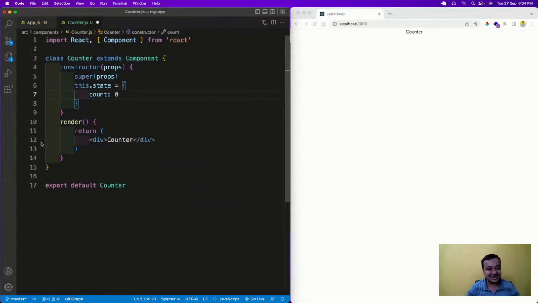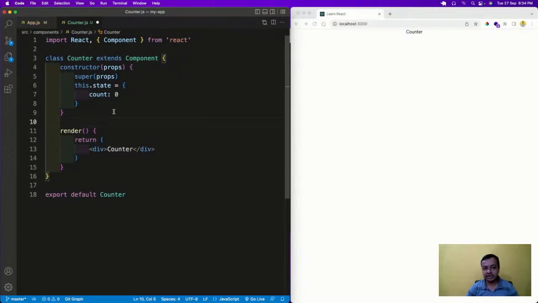So this constructor props and super props. See, those who know a bit of Java, or those who know this, we are doing inheritance here, extending from Component, which is created by the Facebook team. We can see the code also, because everything is open source. But why is there super props? If you know a bit of inheritance, you know that whatever the parent class is, we use the super keyword there. And props is coming because we are able to use props in React. Props in a class-based component is coming because of that. Plus props we can of course use in functions also, which we have seen earlier.